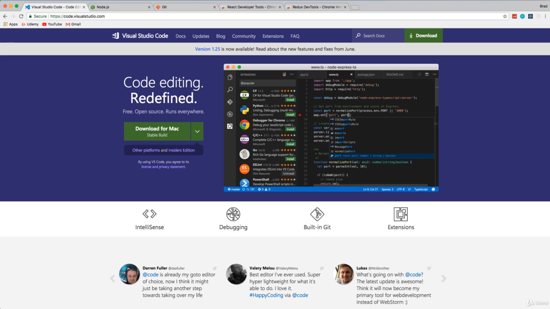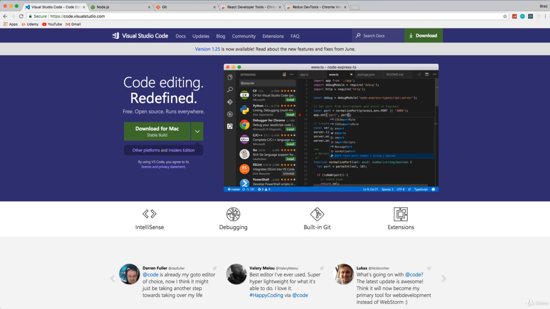All right, so we're going to get our environment set up before we start coding, and there's a few things that you're going to need. So one is a text editor, and I'm sure that if you've been coding for any amount of time, you probably have a preference, and that's fine. You can use whatever you want. We'll be using Visual Studio Code in this course, and that's definitely what I would recommend.